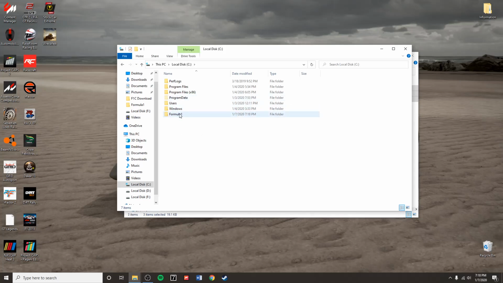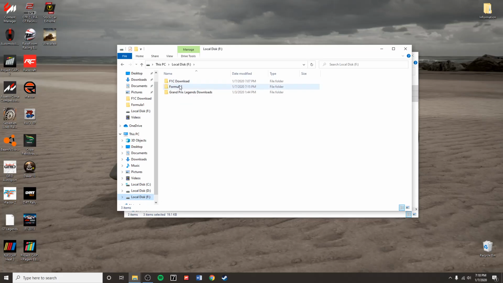So it could be just like one of your other folders within local disk C, which is one of the most common disk letters that most computers are going to use as default. However, I have multiple drives and I chose to use disk F because my disk F is very empty. So I can now delete that Formula 1 folder since it was empty, just a placeholder.